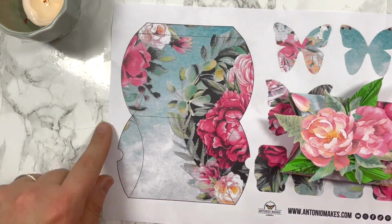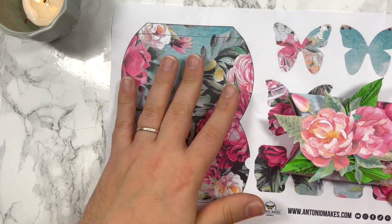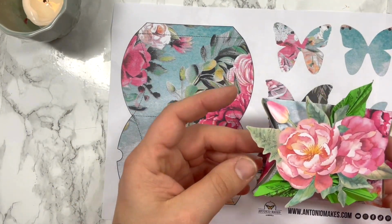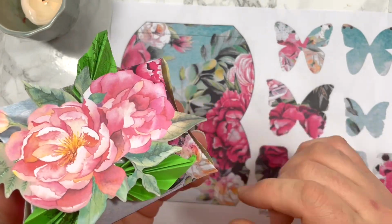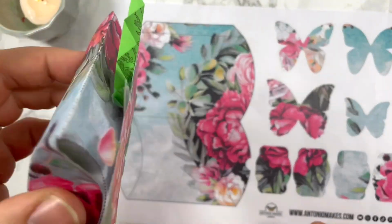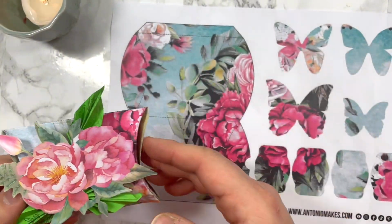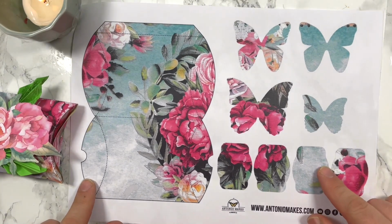So you got a free pillow box, and what you can do, you can cut it, use it as a template as well. So if you want to make your own pillow boxes, but if you use some of the papers, you can make these really nice 3D boxes.